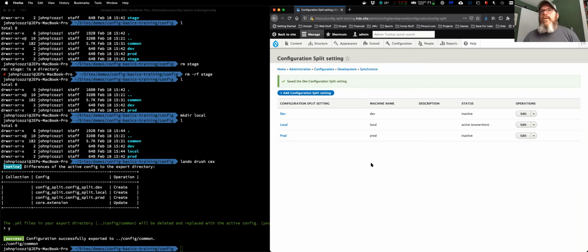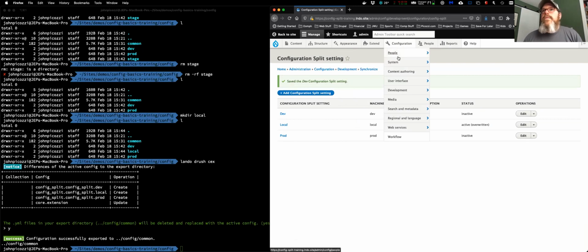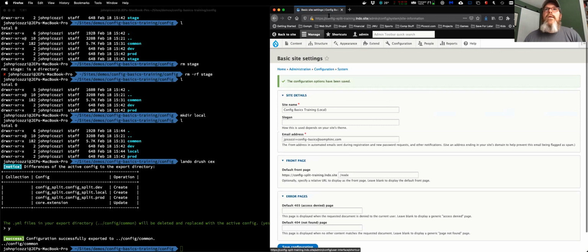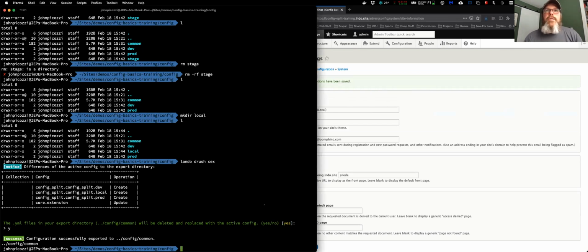Okay, so those have all been saved. Let's go in here and see if I did this right. So if I go into system site, I am going to change this to say local. Let's save that. And did it work? Yep, sure did. Cool. So now what I'm going to do is I'm actually going to do a config export.